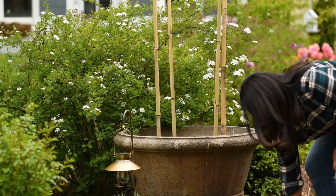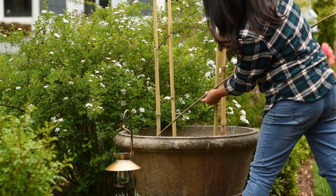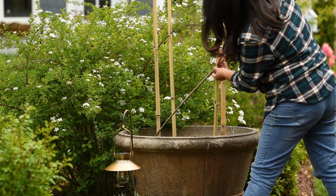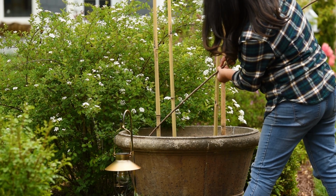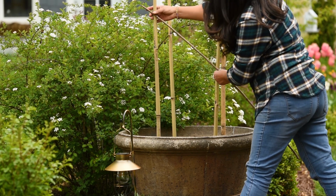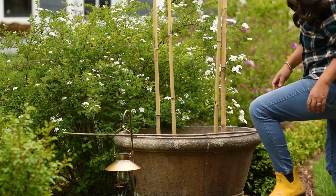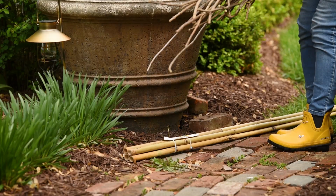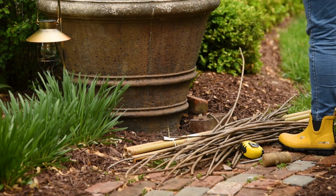The rest of the zigzag pattern that I made here was made using hydrangea cuttings from when I pruned my hydrangeas this spring. I knew that I wanted to use them for some sort of trellis, but I also knew from my experience last year that if I had them in soil, then more than likely they were going to take root. So I decided to use bamboo sticks for a frame that were actually touching the potting mix here in the containers. And then the rest are safely up in the air without touching the soil. And I think that they came out pretty good.